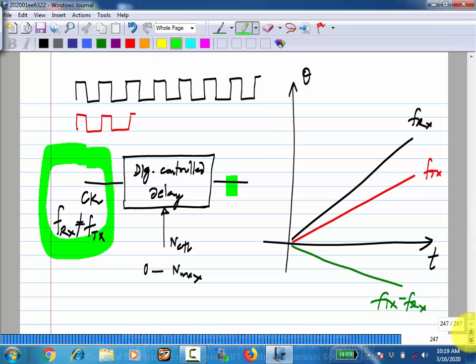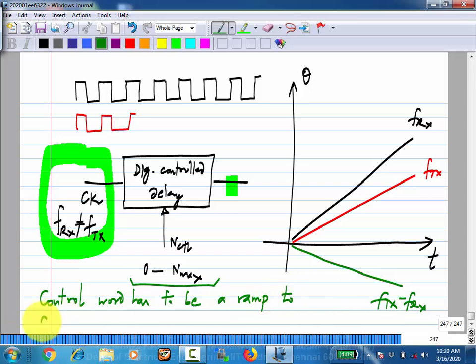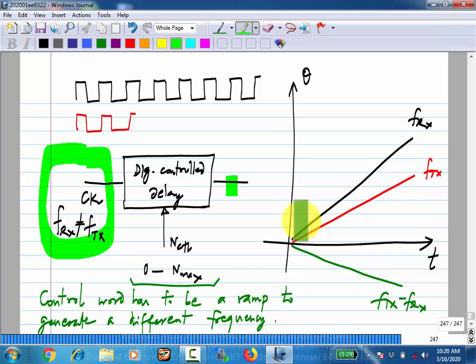So that's what we'll do. And anyway, actually, we could have done it directly from the phase domain model of the analog CDR without the forwarded clock also. Okay. As long as this thing goes from 0 to 2 pi and wraps around, you can keep on doing this, right? So you will get a different frequency signal. Okay.